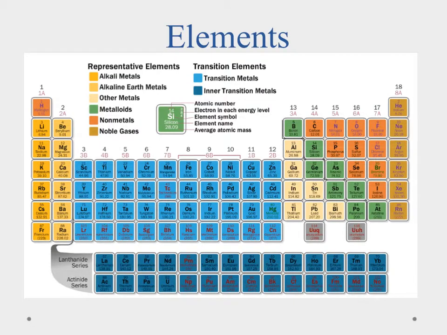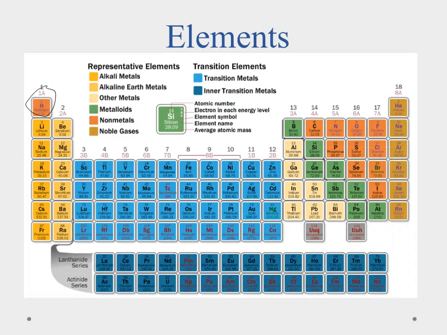To begin, we should talk a little bit about elements. When we're talking about elements here, what we're talking about is a pure substance. Elements are substances that are made up of only one kind of atom, so all the atoms are going to be the same. When we talk about the element of hydrogen, which is this one right over here, all hydrogen atoms are the same. They all have the same basic properties, and that basic property is the number of protons.